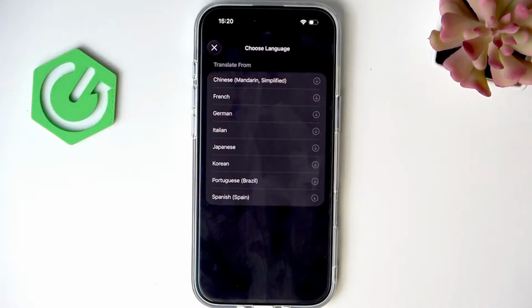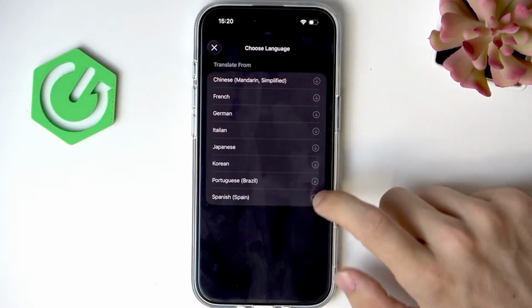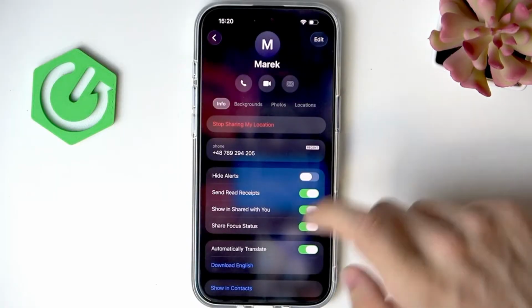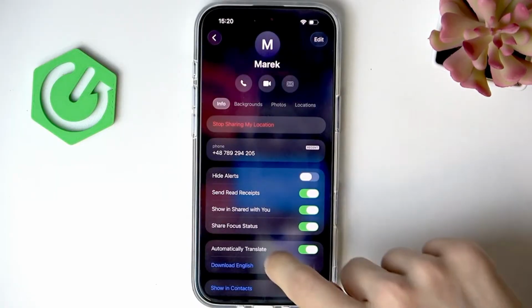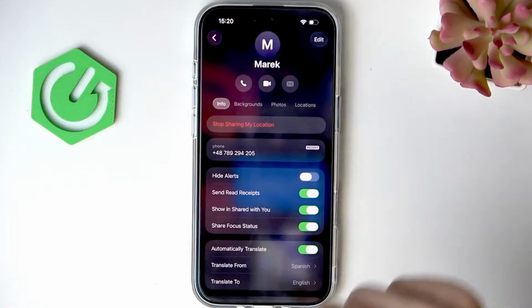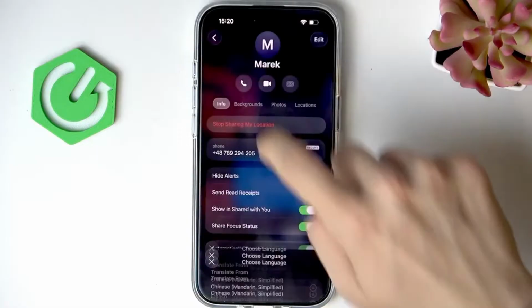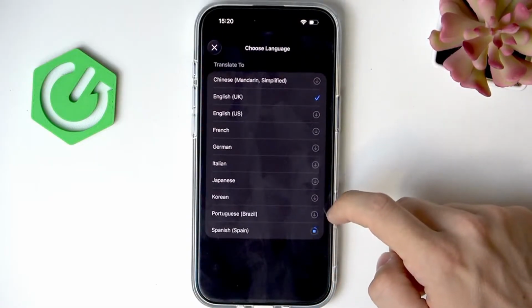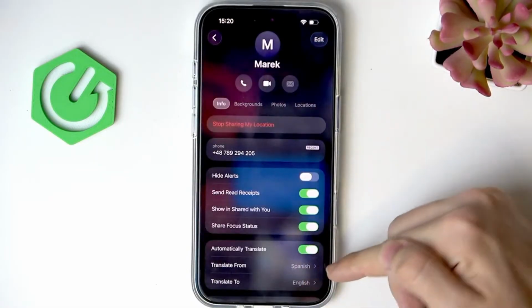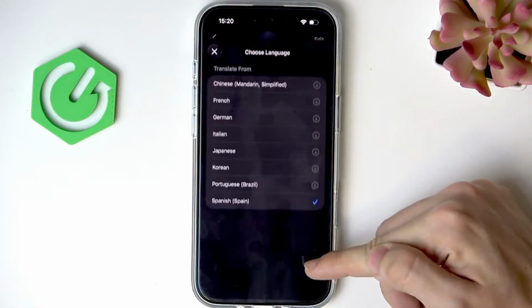So not a big selection, honestly, but let's select Spanish. Or maybe let's download English and see if we can change it. No, we can't. So you can select what to translate from and what to translate to.